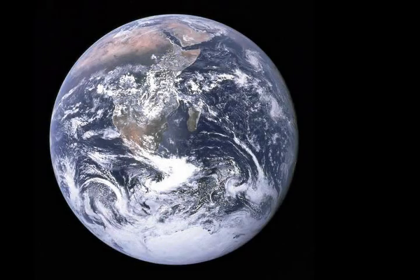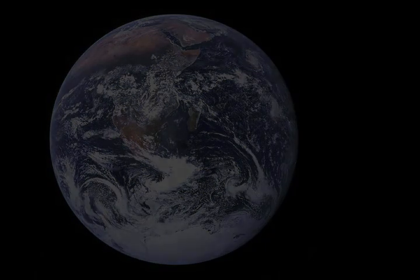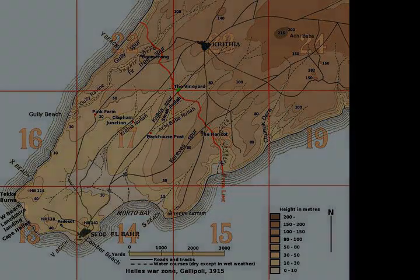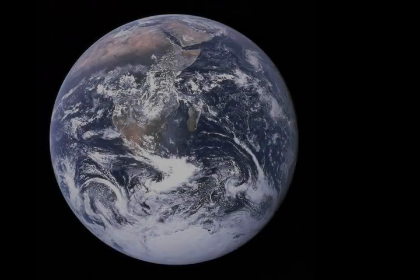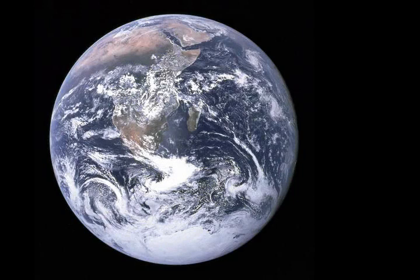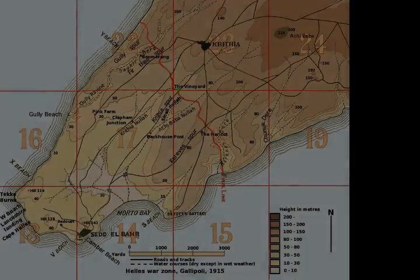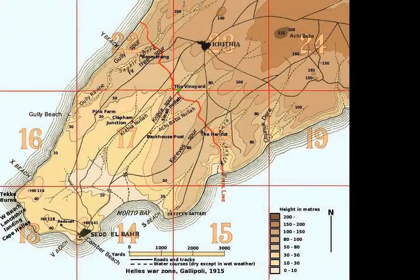Chapter 3, Aftermath. About 14,000 Allied troops participated in the battle and suffered 2,000 British and 1,001 French casualties. The scale and duration of the battle was minor compared to later fighting, but the First Battle of Krithia was one of the most significant of the campaign, as it proved that the original British assumption of a swift victory over an indifferent enemy was mistaken. Helles became the scene of numerous attrition battles, in which success would be measured by an advance of 100 yards or the capture of a trench.